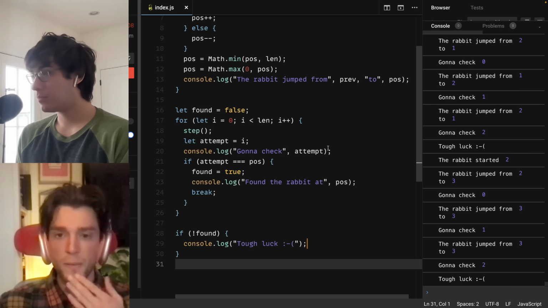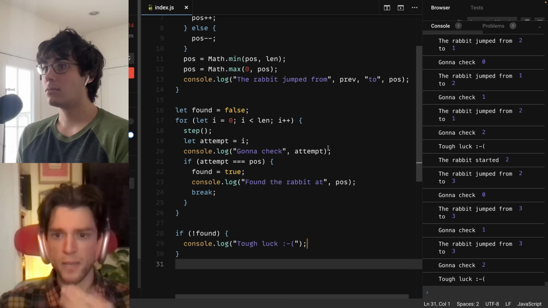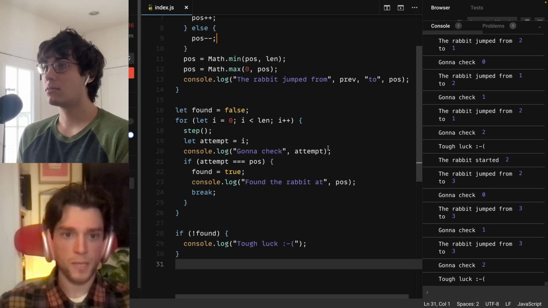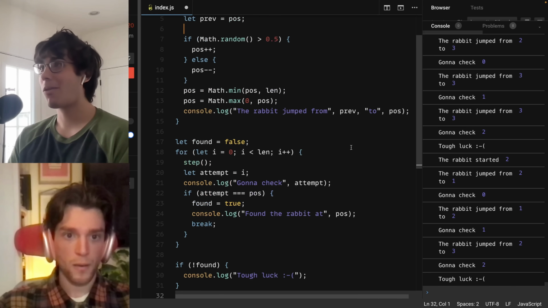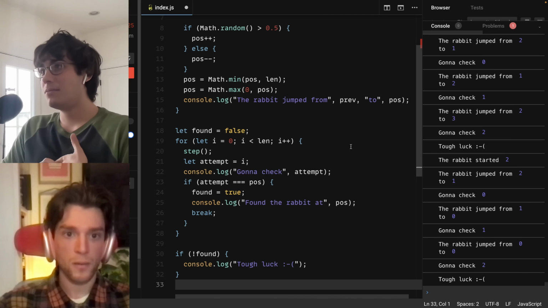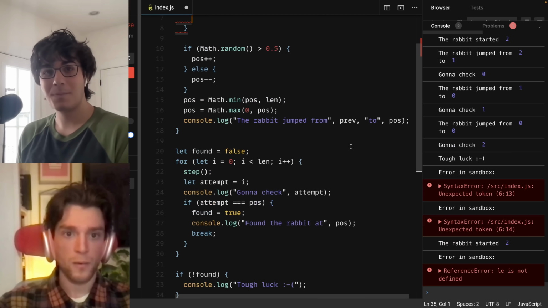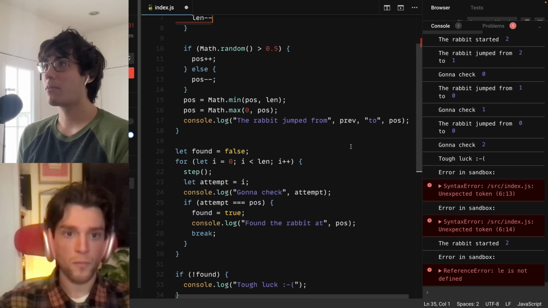Yeah, okay. So the rabbit started at 2. So the rabbit jumped from 2 to 3, and I'm checking 0. Then the rabbit, wait, it can jump from 3 to 3. This doesn't make sense. So this should really be: if we're at the end, we can only go back.